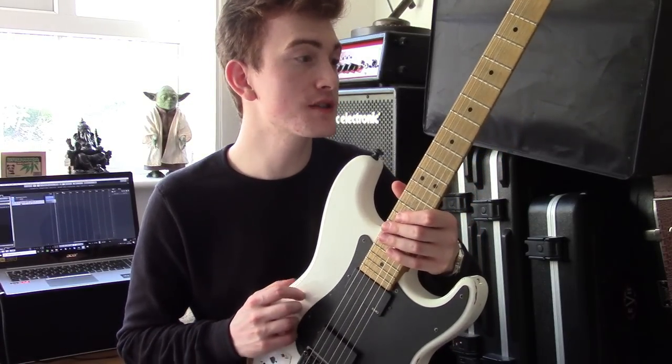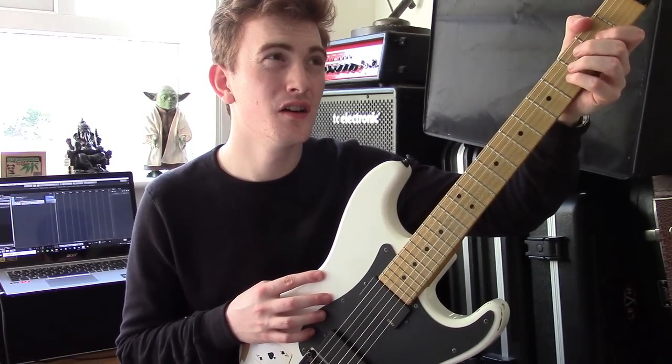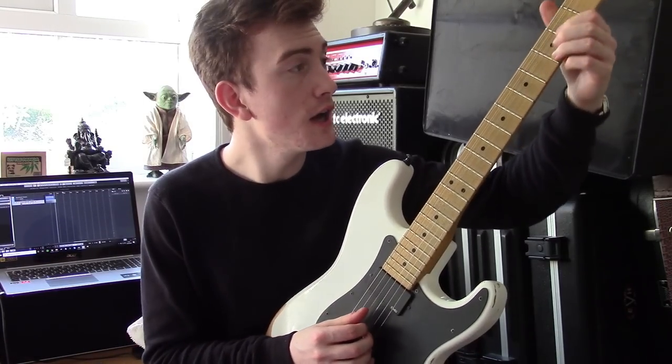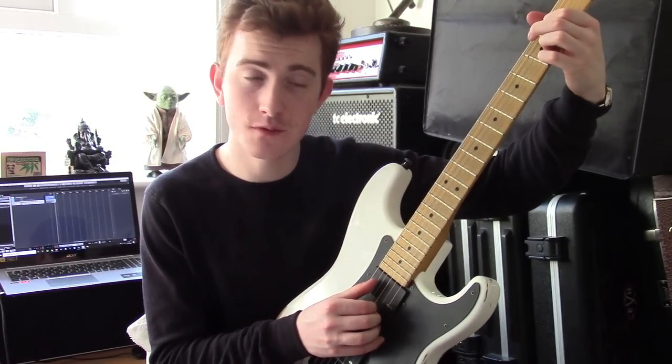Love this guitar. I basically got this for my 17th birthday. It might have been, I don't know, 350 or something we got it for. It was under £400, I remember that much. And it's just superb. Love it. One of my absolute favourites, for sure.